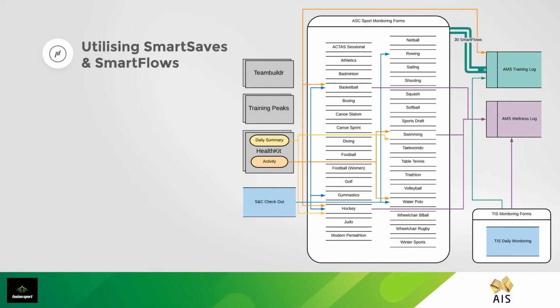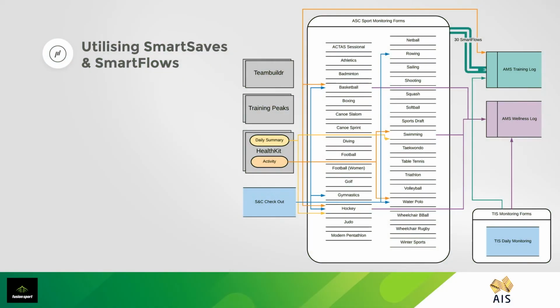This is where I see Roanne smiling up the back. We've done a lot of work, and we thank Roanne very much for assisting us to get these smart flows to where they are today. For every entry that comes in to Smartabase, we use a smart flow to move it somewhere else. There's potentially 3,000 to 4,000, I reckon, a day of these running as information comes in. Could be more, could be less.